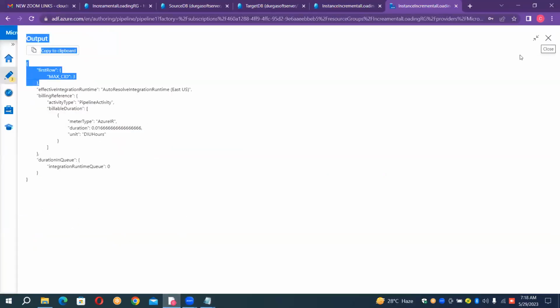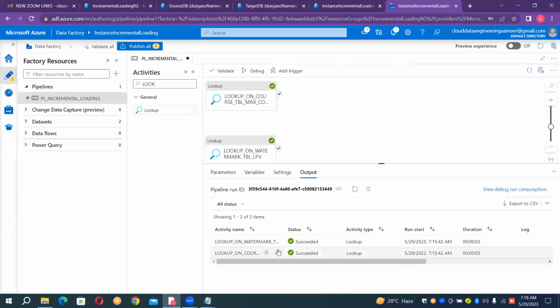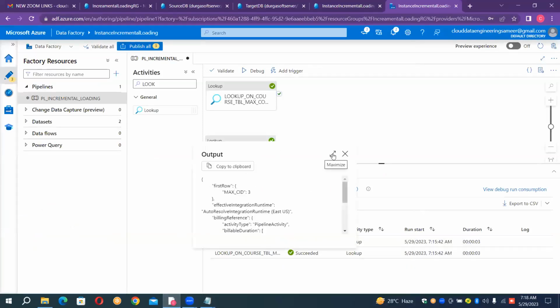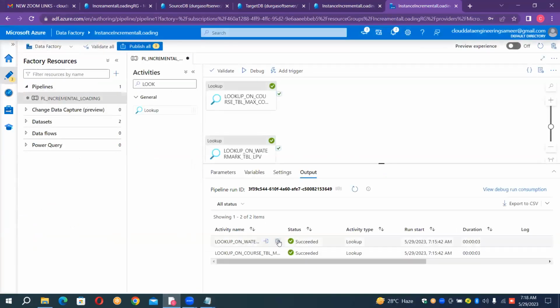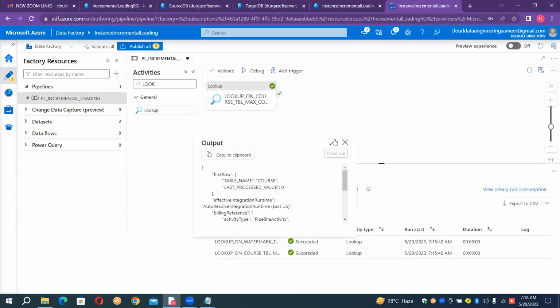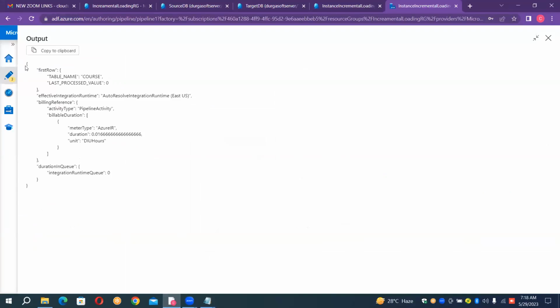close it. Second output. Open this. This one you have to watermark. Now you got it. Copy this.